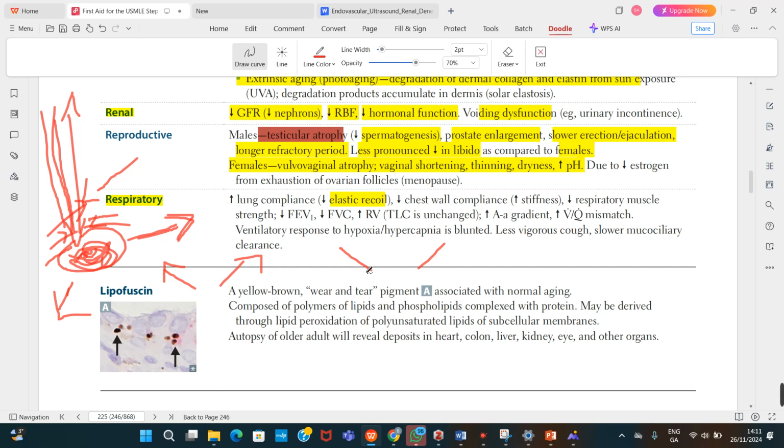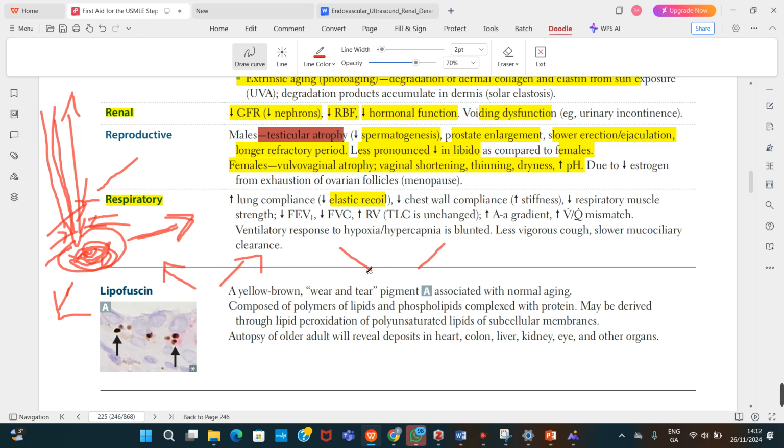You don't need chest wall compliance or anything in expiration. It is the elastic recoil of the lungs, the alveoli, that will do that. But during inspiration, you want to take in air, so you need the chest wall to move outwards. And it's their elastic fibers that allow them to stretch outwards. If something is stretching outward because air is coming in, are we saying it's compliant or not? It is compliant. So if the elastic fibers are now gone, do you think it's going to move outwards? No. It's going to remain where it is, stiff like that.